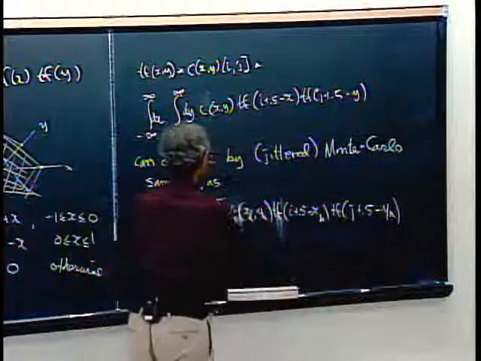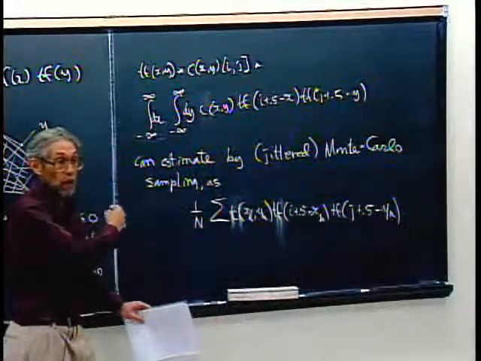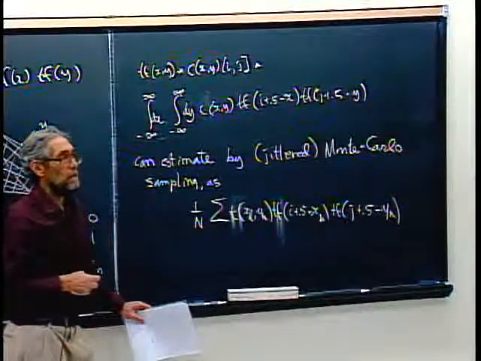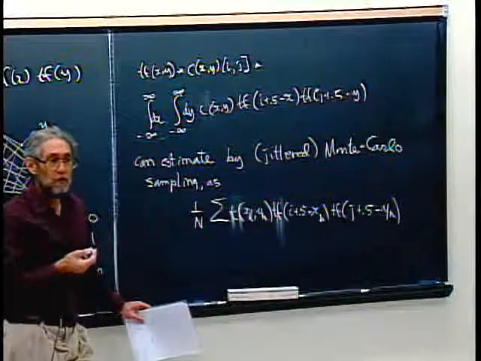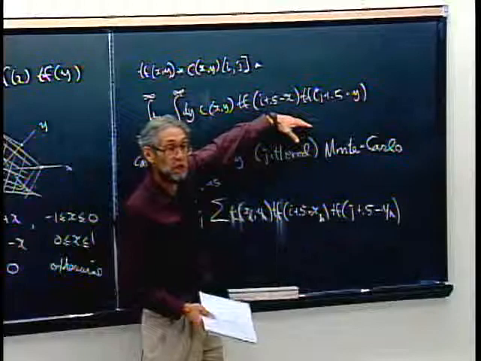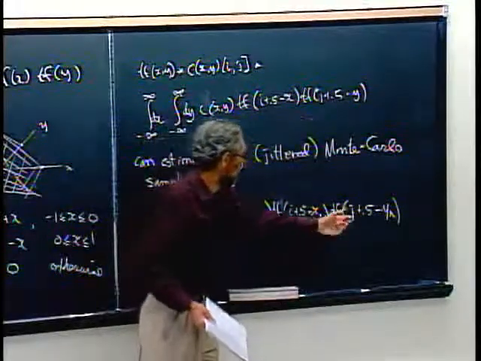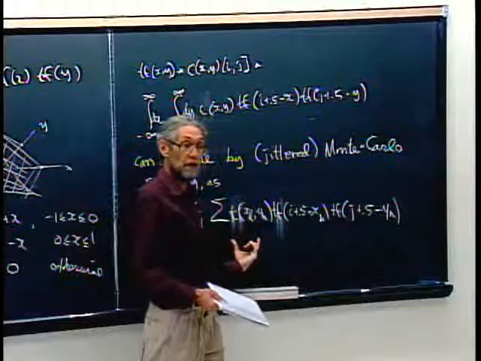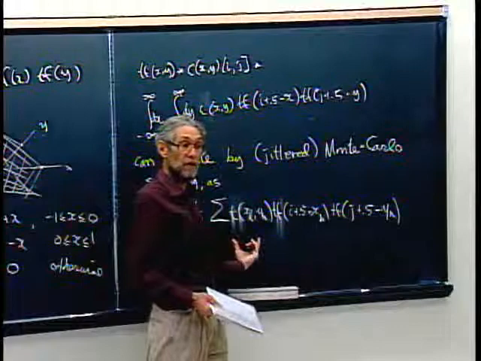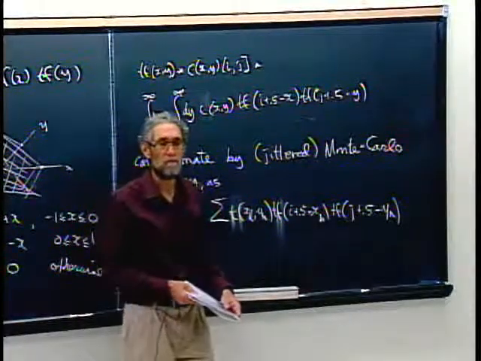Right, and you could make these xk and yk be jittered samples if you wanted, or just totally random. Actually, there'd be 2 ways to do it, right? You could try and choose them with probability proportional to this, using the cumulative distribution function. In which case that probability would cancel this, and you just get this one. So which method do you think is better? To choose them uniformly?